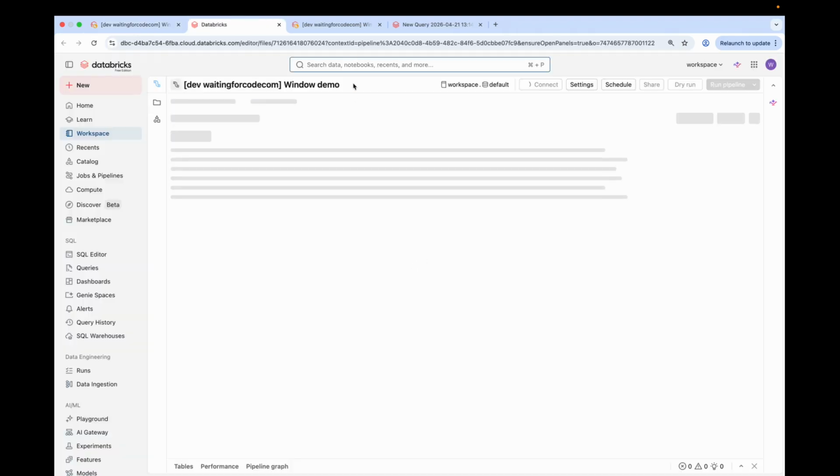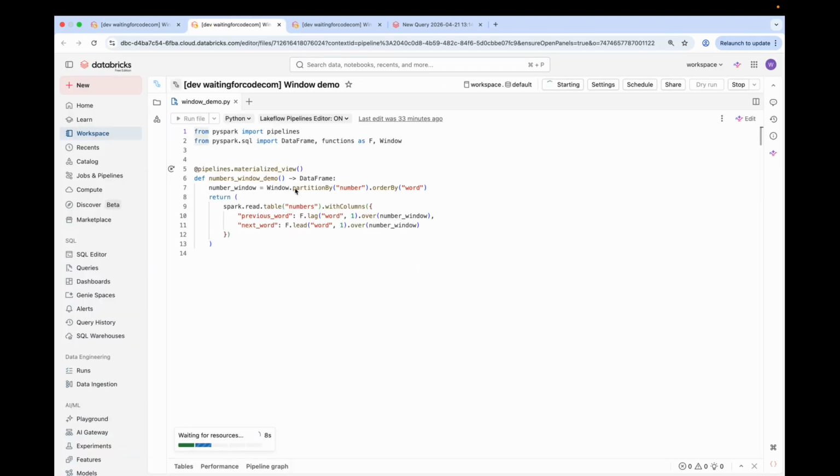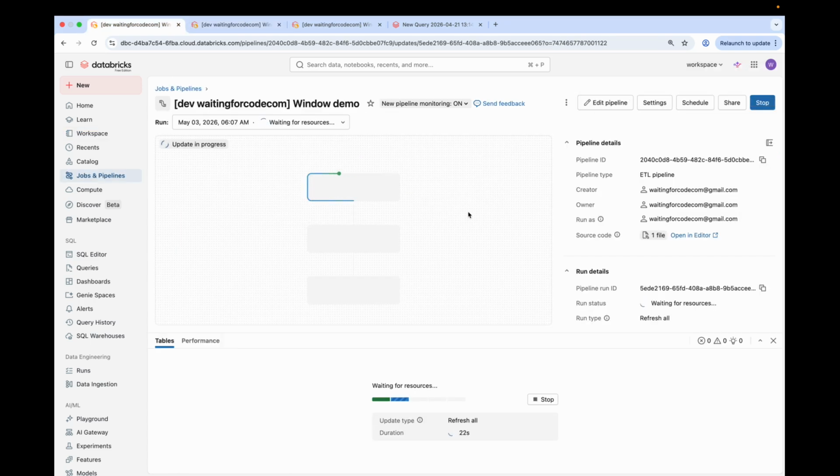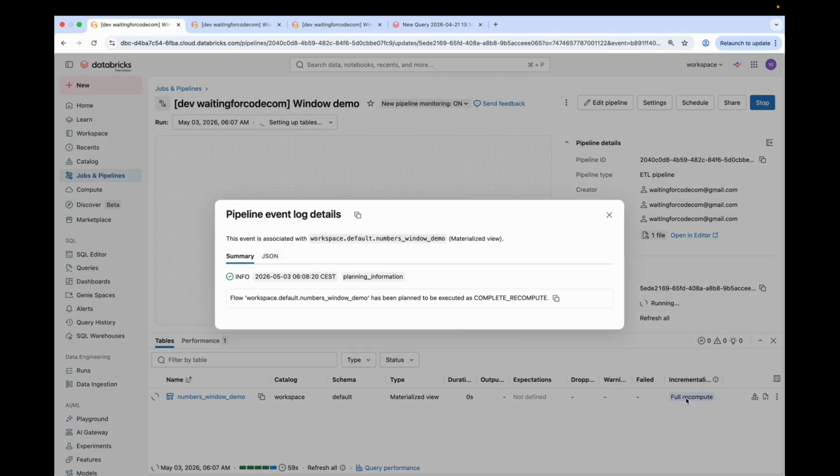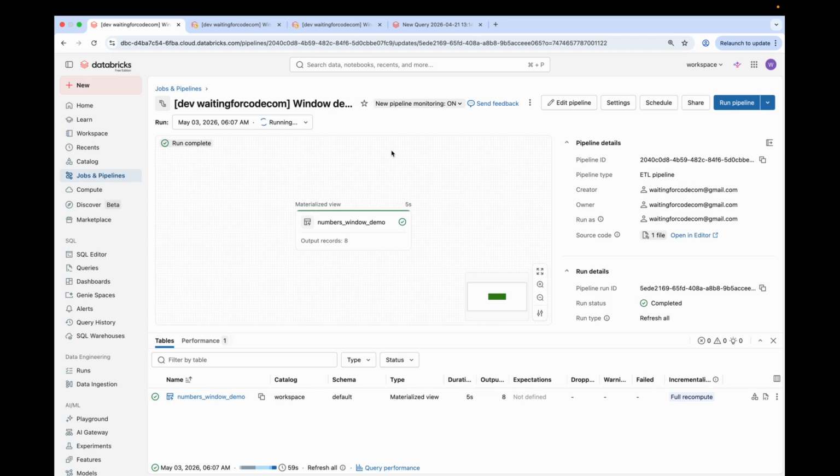The code here uses a window partitioned by number and ordered by word, so that we can get a sequence with previous and next words in the window, so in the list in our case. The pipeline is running, and as previously, it will start with the full recompute incremental strategy. Well, it's not a real incremental strategy, but it's under the same column.